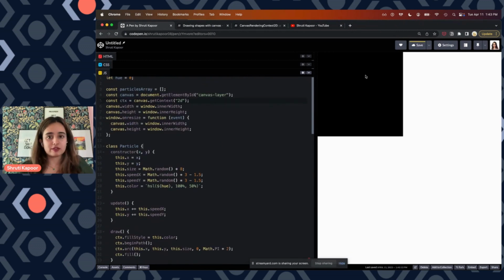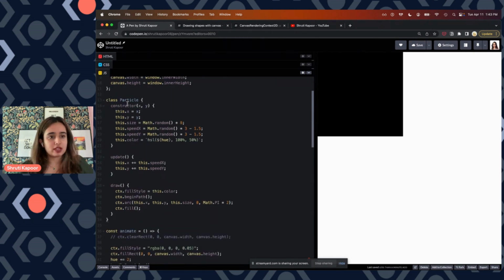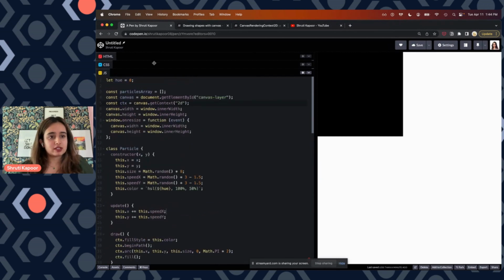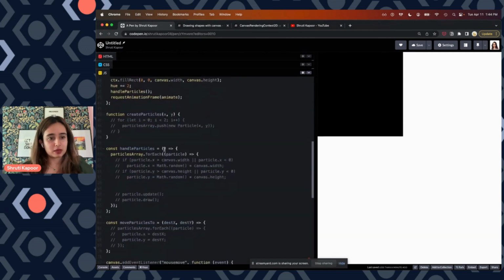For this fireworks animation, we're going to create this class particles where we have this constructor, update, and draw. I've set up a particles array so that we can start adding our particles to it once we create them. That'll help us update the particles, add colors and speed to them, and manipulate them as we go.